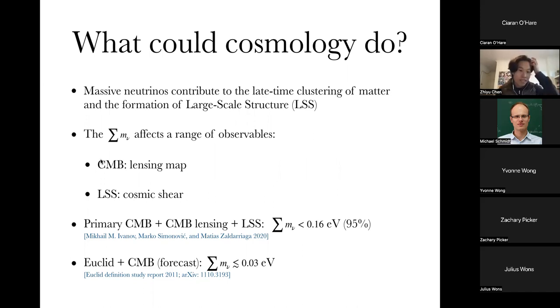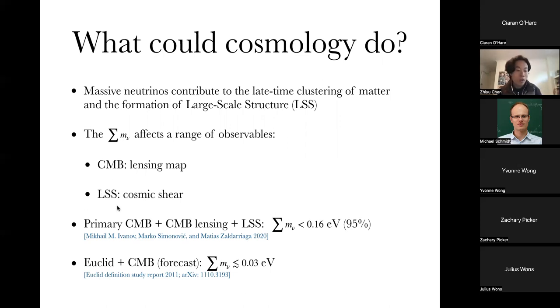So for example, in the CMB, even though I said I wasn't going to talk about CMB, the CMB photons come from the last scattering surface and have to travel a long way to get to us on Earth today. During this travel, they have to go through all of the structure in the universe as it forms. So the gravitational potential will influence these photons via weak lensing. You can then map out exactly where and how much of these gravitational potentials are out there by looking at how much the CMB photons have been lensed. This lensing map will give you a handle on the picture of the structures, and in turn give you a way to say something about what the mass of neutrinos could be.